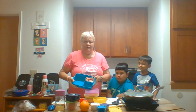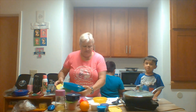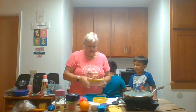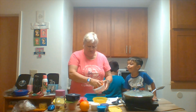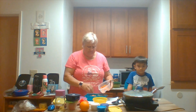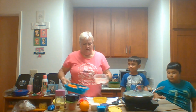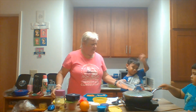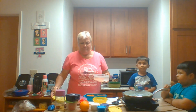There's ham and turkey. You like turkey? And then carrot sticks. I cut up a bunch of carrot sticks. And you can also eat them during the day, but always make sure that I have something ready like this to grab and go. Because I can eat carrot sticks out of the refrigerator all day. It's allowed on the plan.